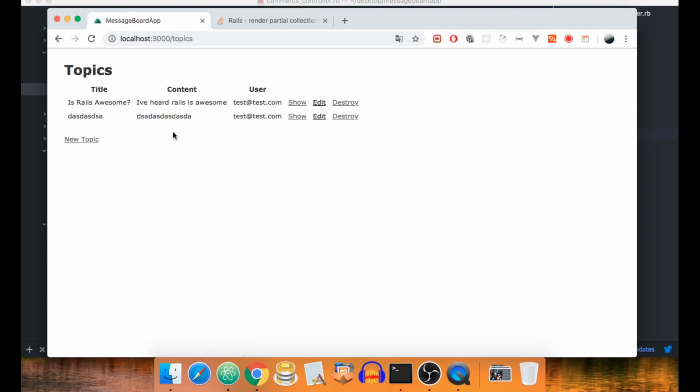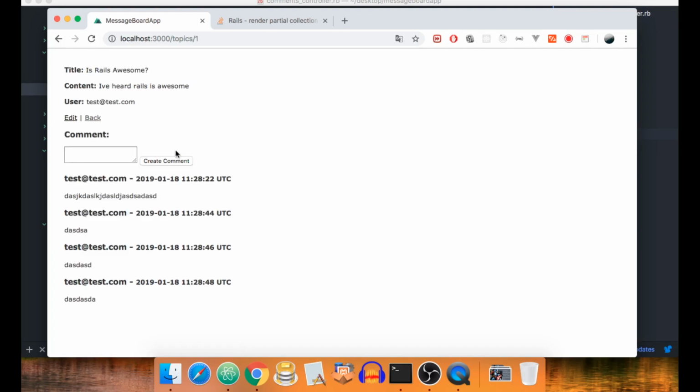So again, we could also add here, for example, a nav bar. So again, if you want to learn how to do this, I have more tutorials on my channel where I talk more about the standard stuff. But for now, we are more or less finished. We have the ability to sign up a new user, create new topics with a content that are associated with a user. And we can create comments and talk about the topic with other users.